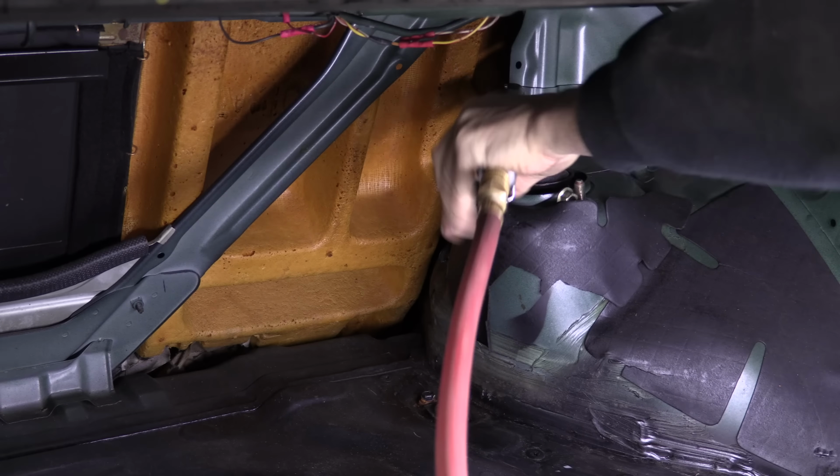One of the eccentric bolts for the trailing arm came out the way that you'd expect it to. But doing the same thing on the other side yielded nowhere near the same sort of result. This is pretty easily explained. Someone replaced one of these rear trailing arms, so those fasteners have been apart before, but not on the passenger side. Everything here is original equipment, and because nobody ever took it apart, 33 years of rust have seized them together.